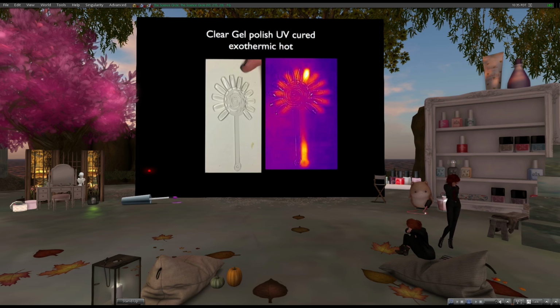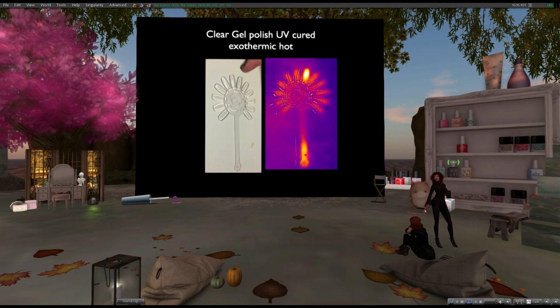But here was my puzzle. Oh, and on this nail here, I've painted this one right here with a clear coat of ultraviolet cured soak-off gel. And I exposed it, and all the other plastic nails, not coated at all, to ultraviolet light. And you can see over here, it's bright, it's hotter. It's even hotter than where my hand held the stem down here. So the ultraviolet curing is exothermic, and it made that nail hot.